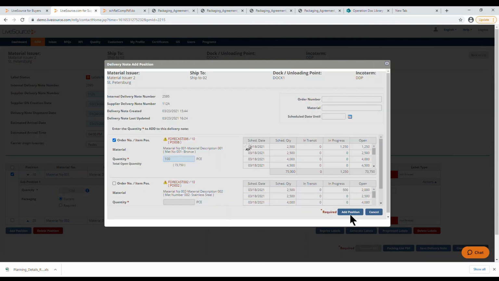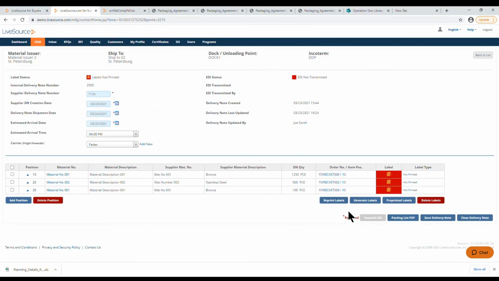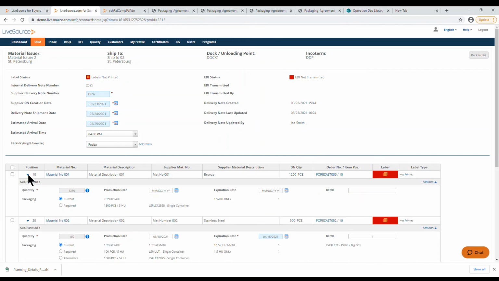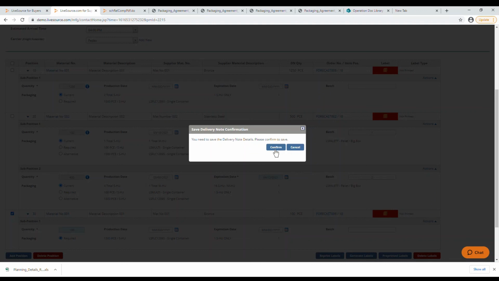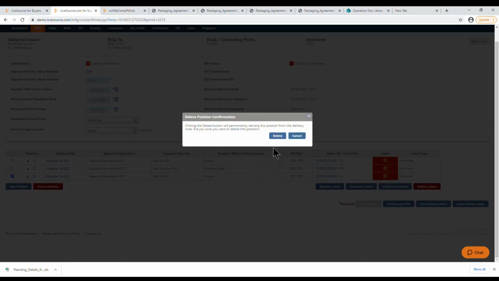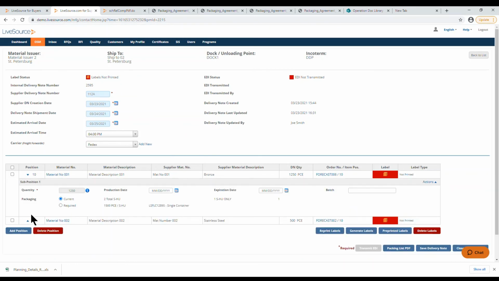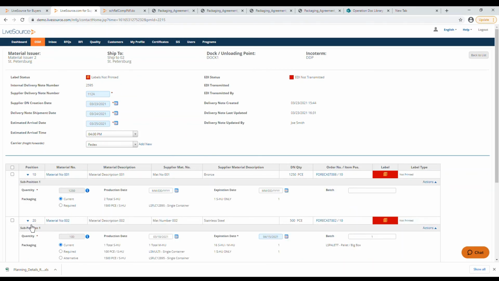I'm doing all of this just to show you how flexible this part of the system is for you to navigate and manage. So now I have another position here. It's not a sub position again, it's a totally new position. Now I can make any of the changes that we just talked about before, or let's say I made a mistake. I can select the sub position and delete the position. So I'm going to go ahead and do that just for demonstration. You get a confirmation, just confirm it. So all the changes have been saved. I got rid of that position that I created, and everything is how I wish, and that's how we're going to go ahead and stay.